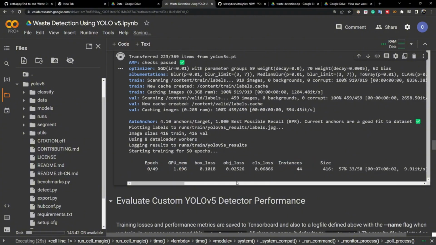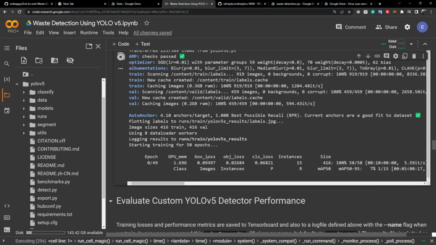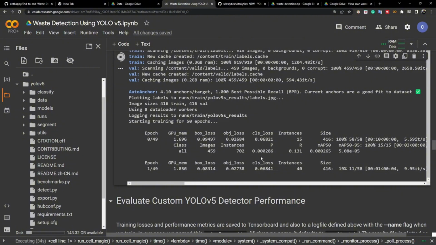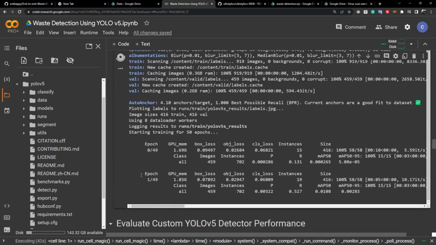And this log is pretty good. Everything you can see here, every loss and accuracy score. This is the object loss, this is the box loss, this is the class loss, and it will also give you the mAP score, okay. At the end, as you can see, this is the mAP score. For every iteration, the mAP score is also there. So guys, training will take some time.